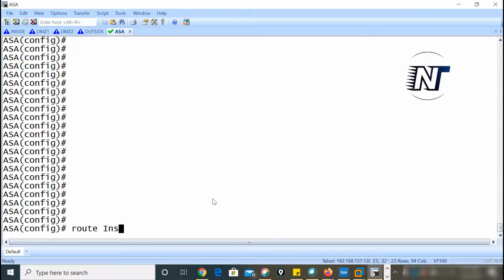Route inside, network, mask 255.255.255.0, next hop.